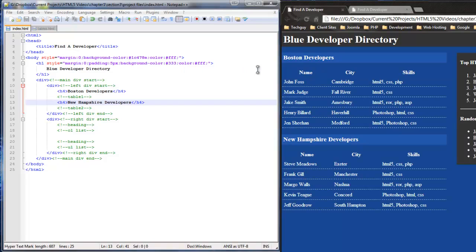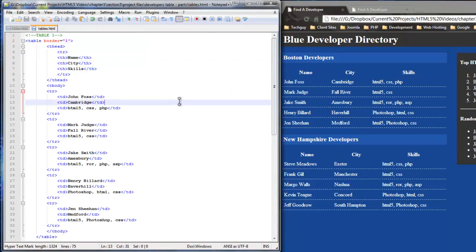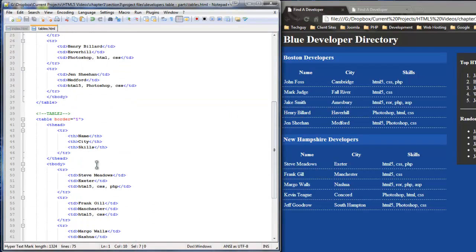Now what I've done is I've added the tables into a separate file so that you can grab it, because there's a lot of typing here. I'm not going to type out all of this. So I'm going to grab it, and it's in this folder, the parts folder. You'll see a file called tables.html. And I have table 1 labeled with a comment, and then you scroll down and we have table 2. Table 1's Boston, table 2 is New Hampshire.